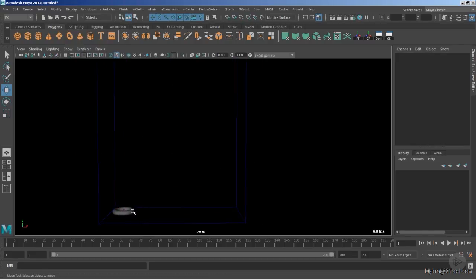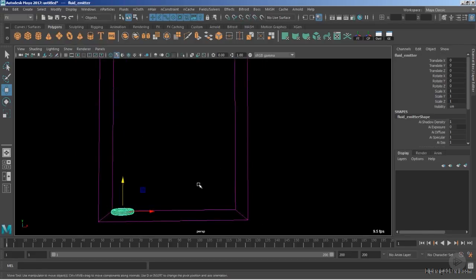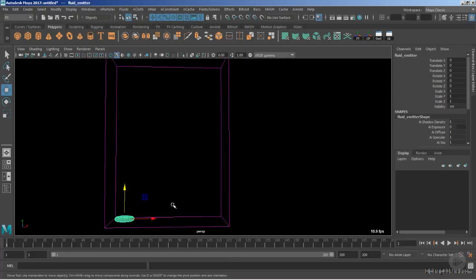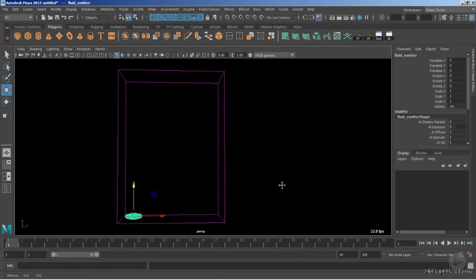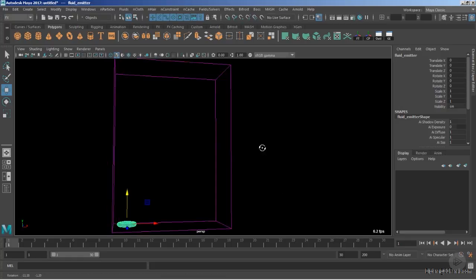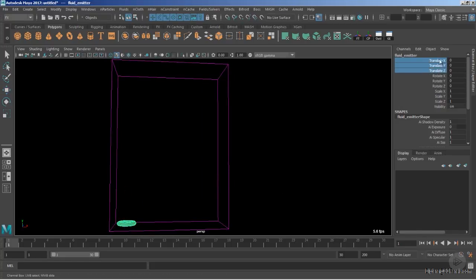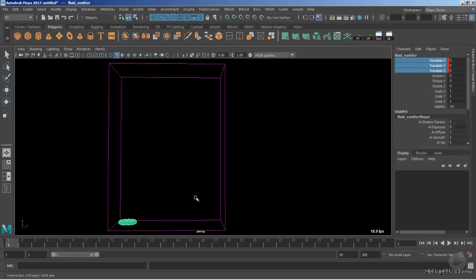So now I would just quickly like to animate that stuff. I also like to reduce the time frame, or you can say the frame range. So I would like to key, let's say key selected, at frame 15. I would like to take that object over here to somewhere around the middle of the fluid container, and I would like to key it.